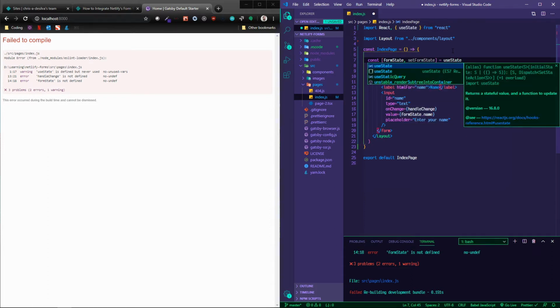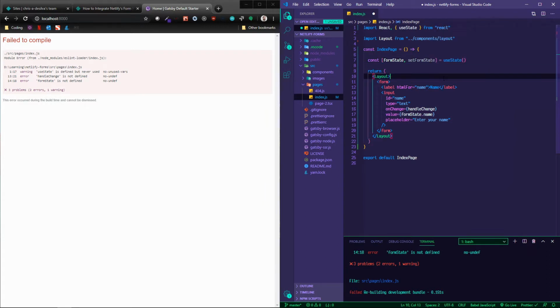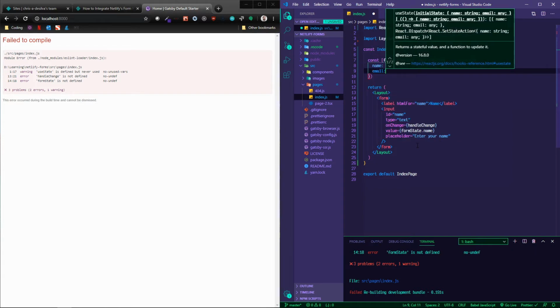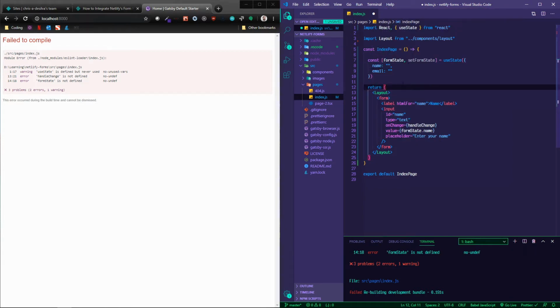And we'll use state. And so you could do this. You could do like const name, setName and const email, setEmail and do them as separate bits of state here. For this example, I like to do it in one and just have this object. And so what we'll do here is we'll do name and we can do email. And that's fine for now. We don't need a bunch of crazy examples.